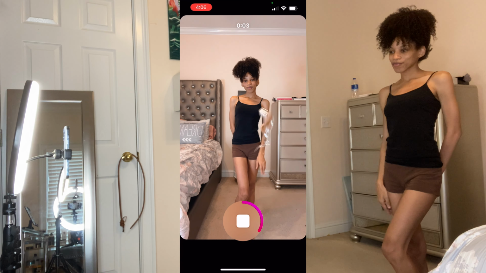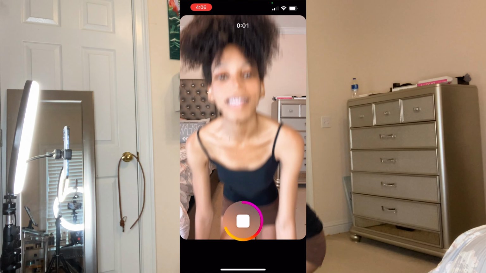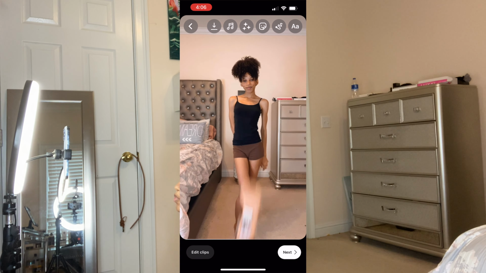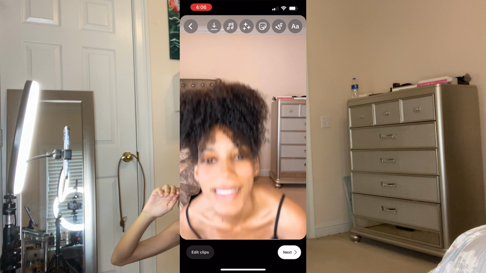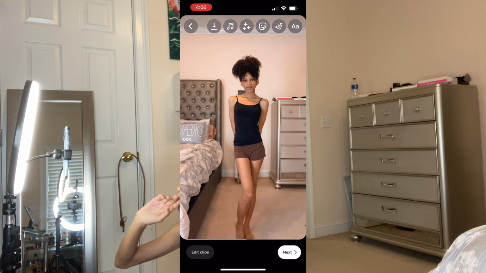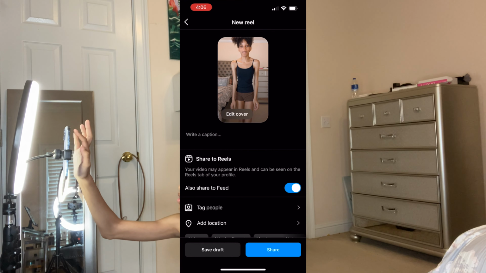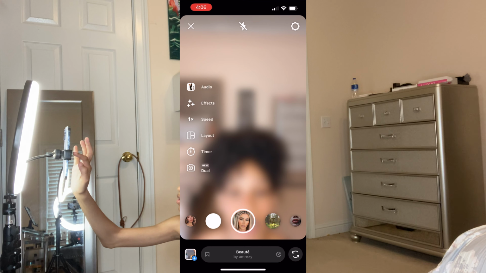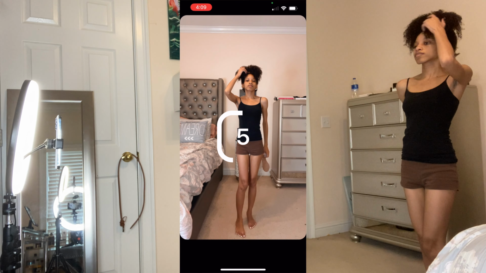So right now I'm filming that first before clip, and I do it several times until I basically get it the way that I want. At first I was flipping the shoe way too far, so I had to practice a little bit to get the heel to flip closer to my body, just so that the transition would actually make sense.